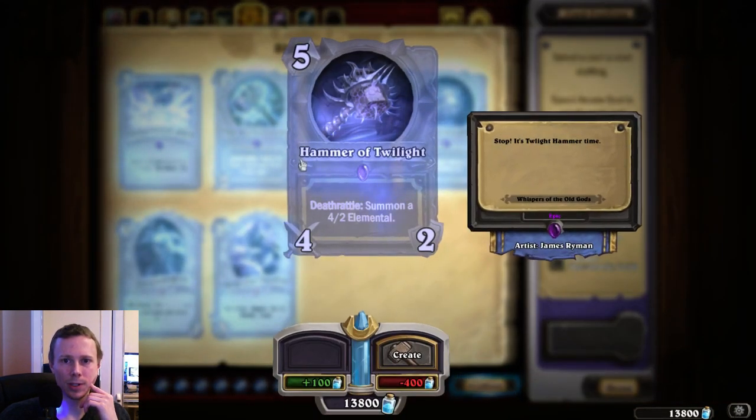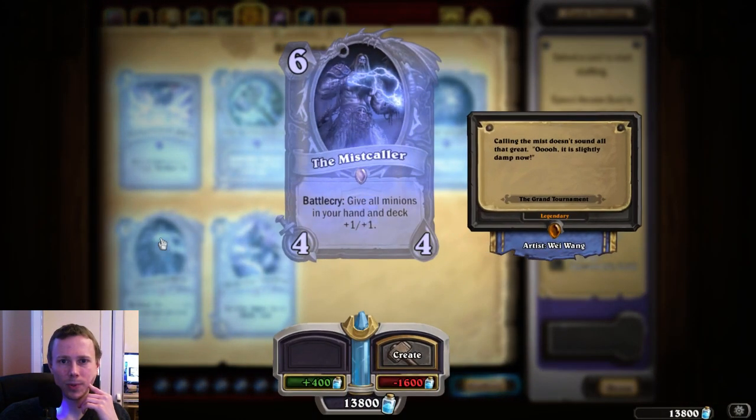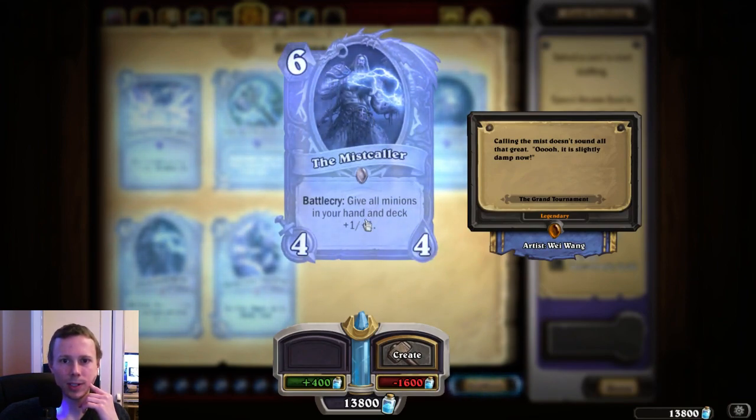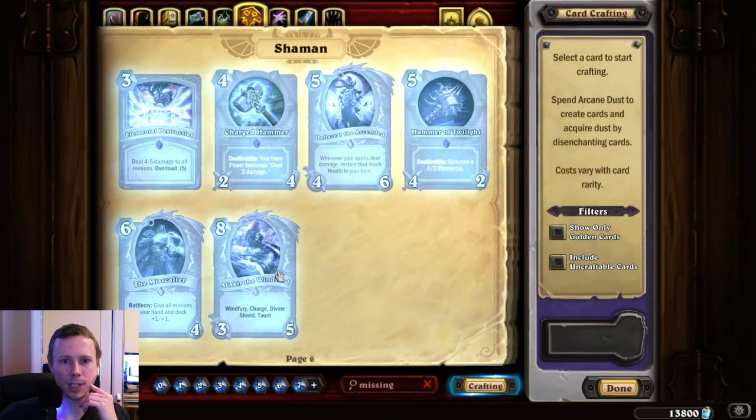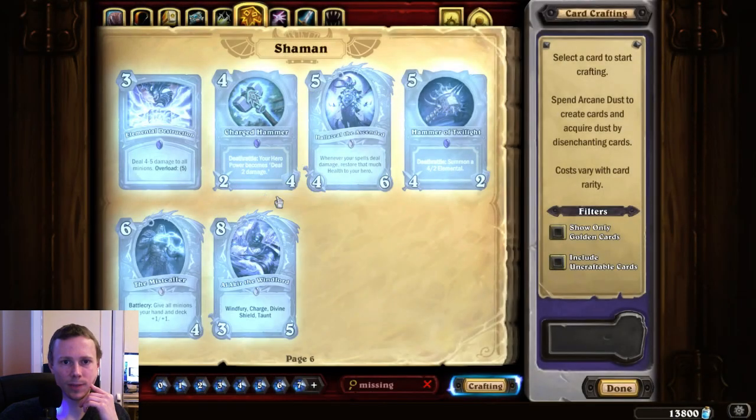Yeah, Shaman's looking good. And Hammer of Twilight. 5 mana 4/2. Death Rattle, summon a 4/2 elemental. Holy shite. That's very, very good. Shamans are getting very well treated. Be great to see if you could find a way to make this guy work, because +1/+1 to all your minions is insane. Especially since you have minions that could have this.